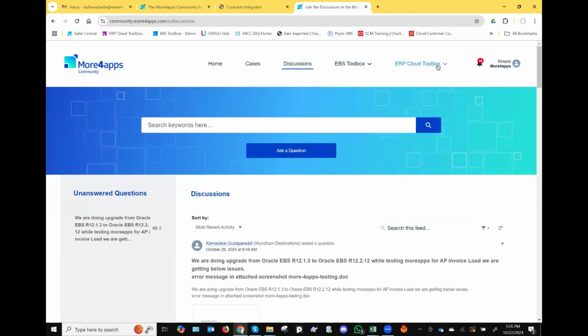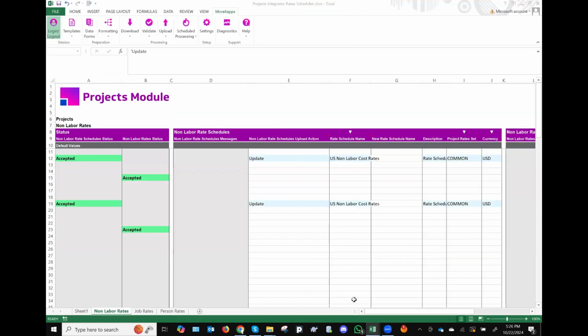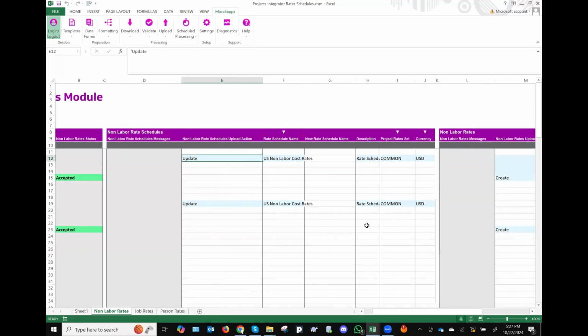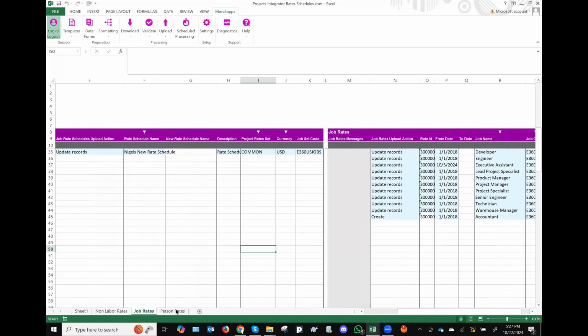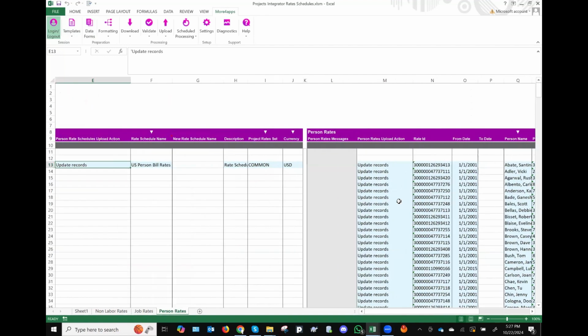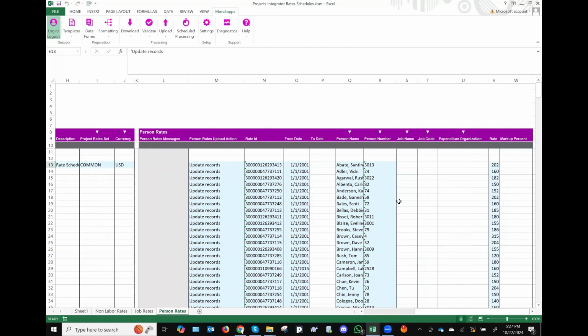You can also go in and look at all the other downloads. Besides the user guides, you can also look at all the other products and features. For example, if something new comes up and you want to download a new version, I can just give a sneak preview. We have the non-labor and labor rates schedules coming up pretty soon. So that'll be a new version, and then you can download, and that gets added in within your templates. So this is something right around the corner. You would be able to see non-labor rates if you're building rate schedules. You have the job rates, and then the person rates, the labor rates, that is. Okay, you can build it and assign those.